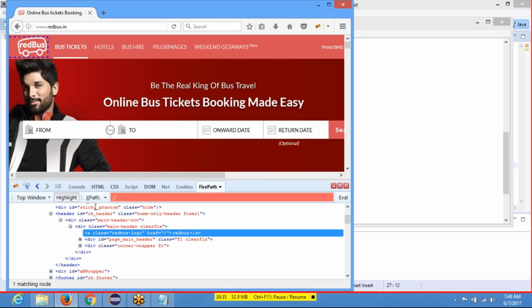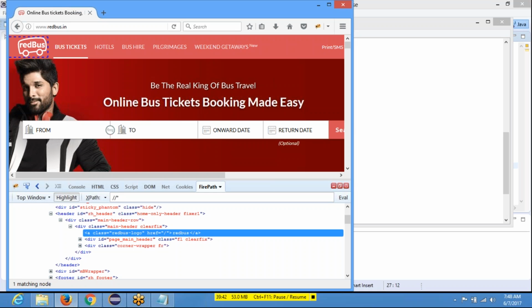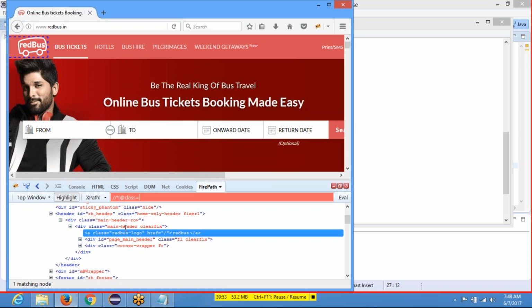Instead of that, read the HTML and write your own XPath. I'm just writing my own XPath: //*, that means any tag name which is having the attribute class equal to redbus-logo. Can you see that one matching node?